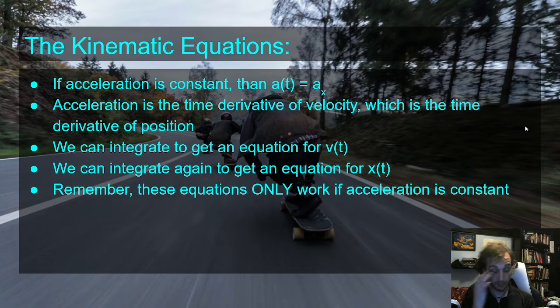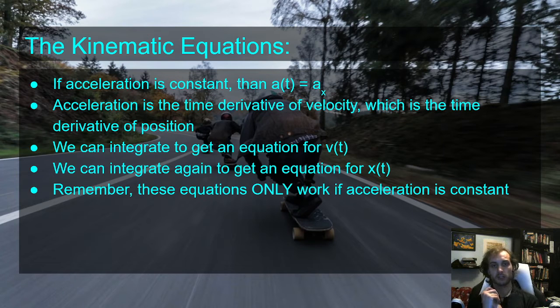So in particular, if you have a situation where you have constant acceleration, this is our one baseline assumption. Anytime an object is accelerating at a constant rate, that doesn't mean it's traveling at a constant rate. That would be constant velocity. It means the velocity is changing by a certain amount in a certain direction every second. Then you can write your acceleration as a function of time as just ax, where ax is some constant value.